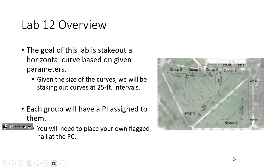If you go down to the survey locker, there are groups of those set up. If you are the orange group, you should see 10 orange flags, 2 survey pins, and then a nail with an orange flag on it. If you're in the blue group, you'll see 10 blue flags, the 2 survey pins, and then a nail with a blue flag on it. Okay, makes sense. Make sure you take that with you.